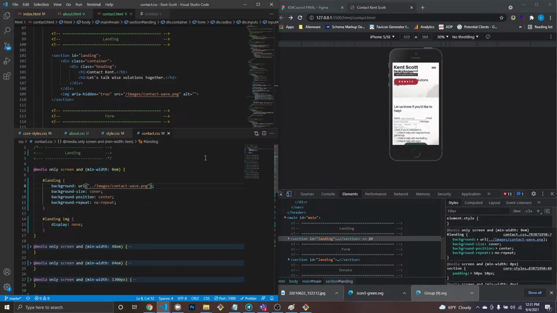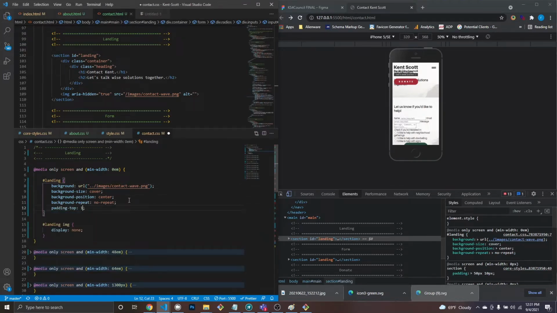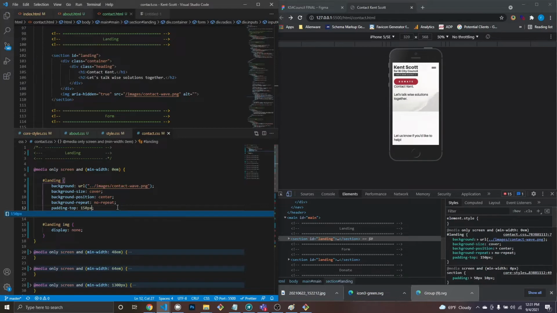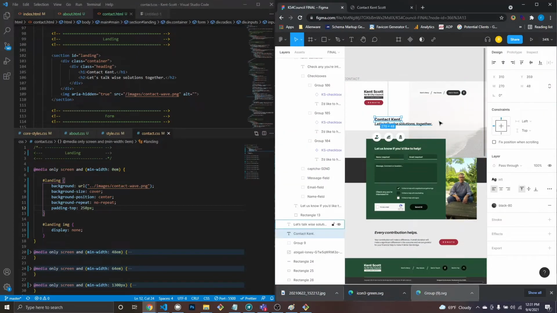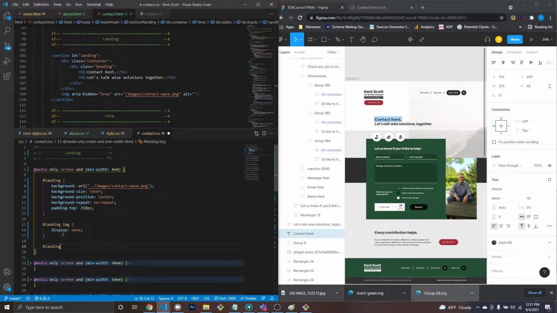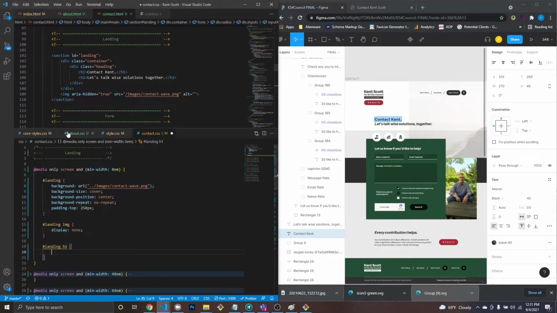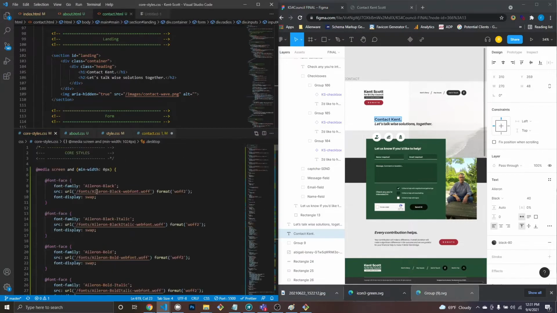And now I need a padding top. 150, 200, 250. There, that should be enough space. So this contact Kent, black, they're both black, it looks like, but this one is bigger. So I want to do landing H1 is going to be my Illyrian black.